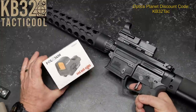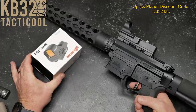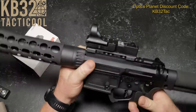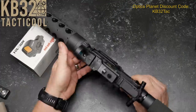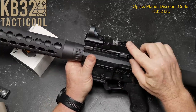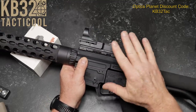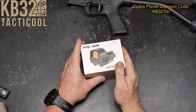I've seen these used on pistol caliber carbines by some people who are a lot better than me, but I elected to go with this guy right here, the Seymour optic. These things are made in America, and they have been around for a very long time. We will do a review on this guy individually, but for today we're going to go ahead and do a review on this.